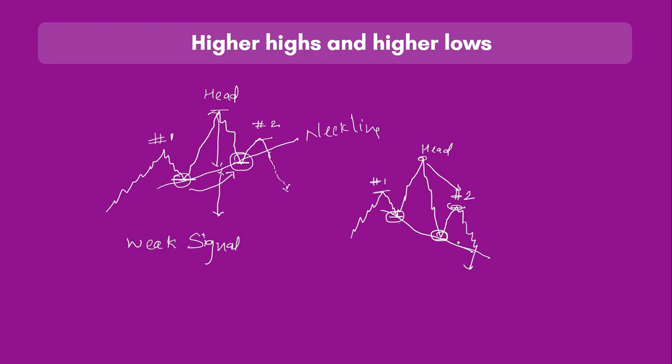So among the head and shoulder patterns, the declined neckline based pattern is the strongest, the horizontal one is moderate, and the inclined head and shoulder pattern is the weakest. So I can say that this pattern which we have drawn is the strongest head and shoulder pattern, because here not only is it forming head and shoulder, but also it is forming lower lows and lower highs. Let me show you this by a simple example.